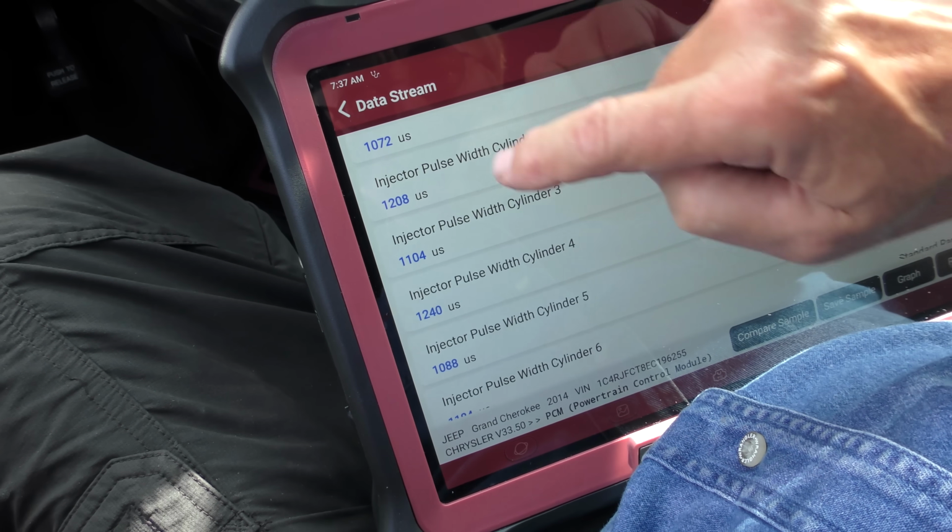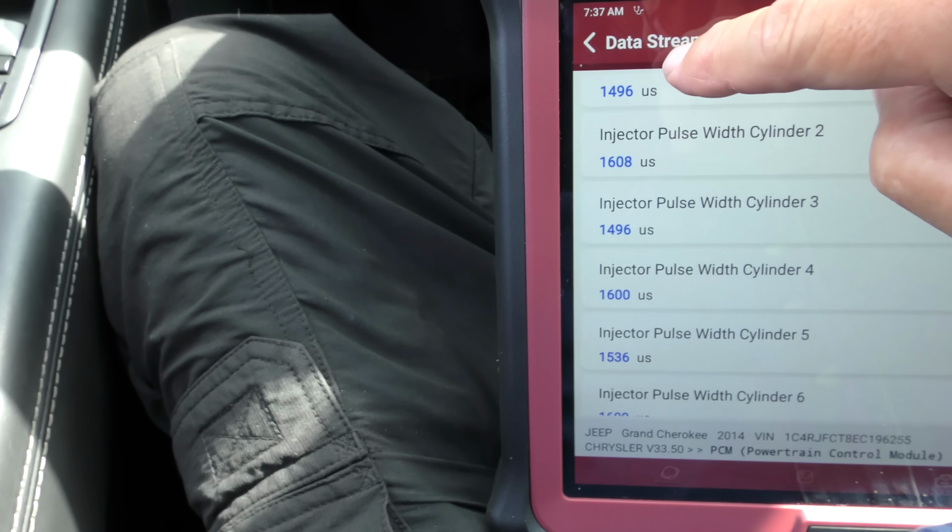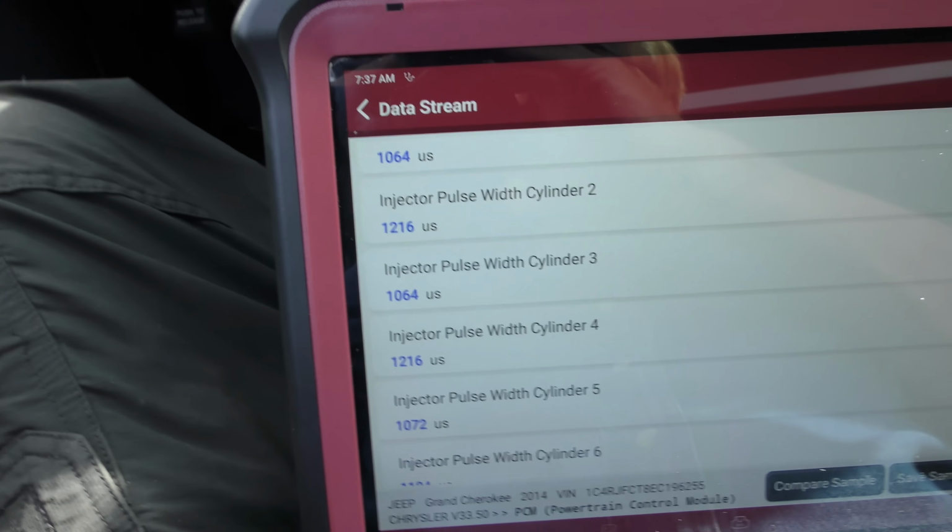Now you notice they're not all exactly the same. Notice they're slightly different. And no, there's nothing wrong with it. That's how it's supposed to be. You cannot make either the engine or the fuel injectors perfect. And when you get to this level, thousandths of a second, the computer has to compensate all the time to make it run perfectly fine. Because look, and you might say, look at the pulse widths. They're moving all the time. They're changing. How come it's not shaking? That's because it's compensating for it to make it run perfectly.